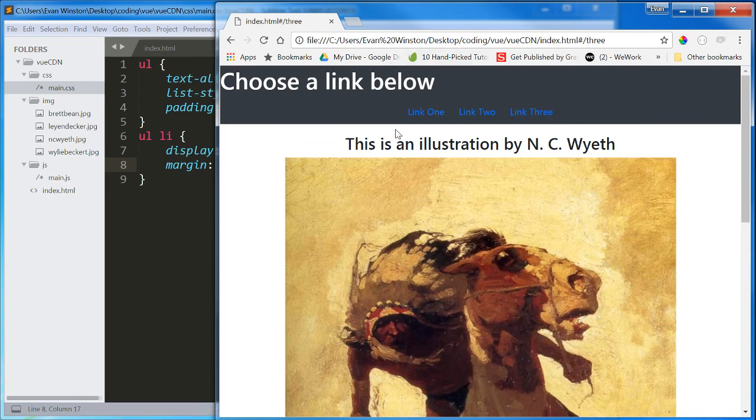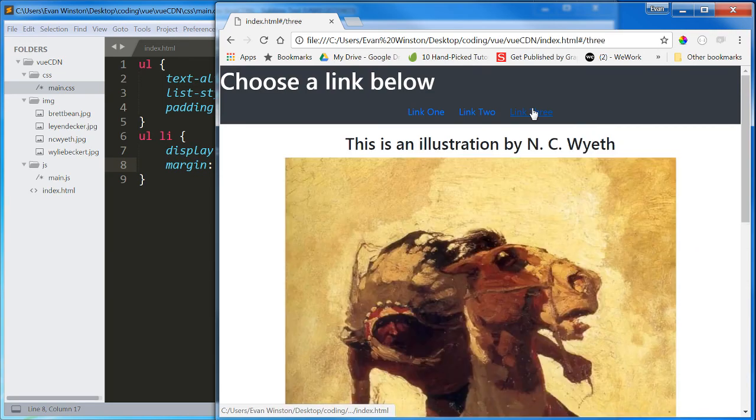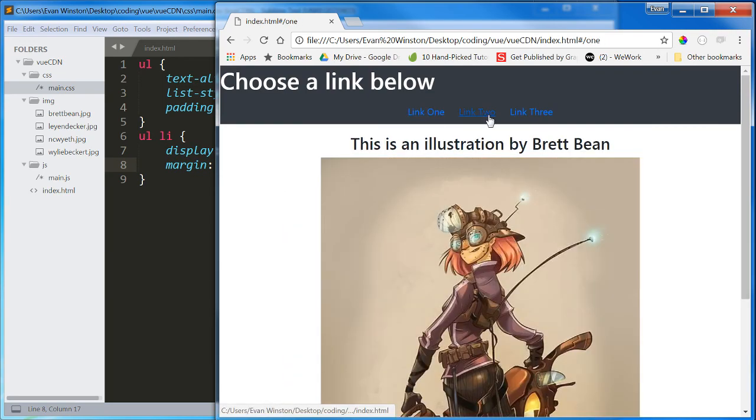All right, so we've got a basic nav bar up at the top. Content in the center of our page, which changes based on where we have clicked in our nav bar.